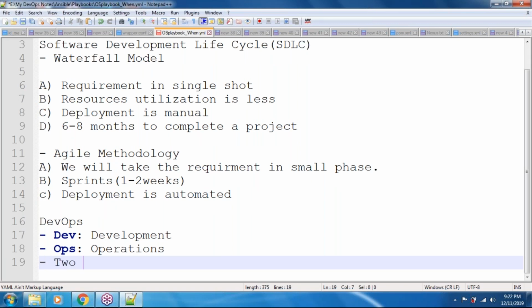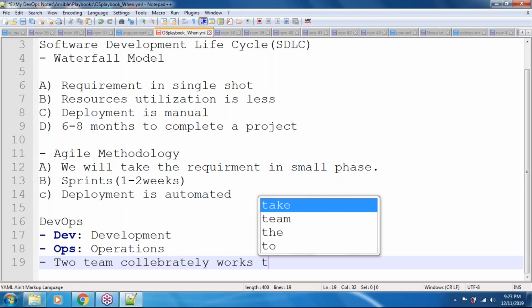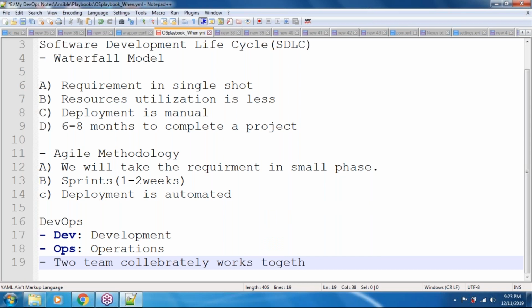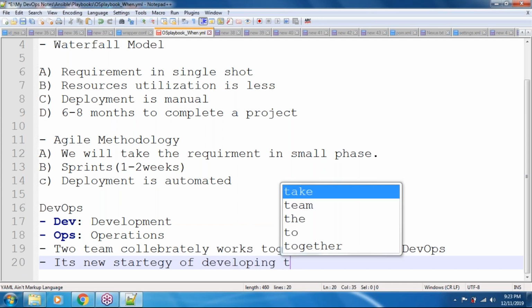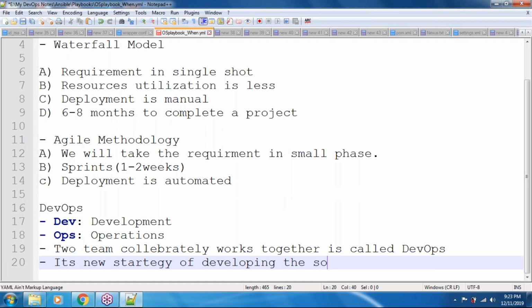Two teams collaboratively working together is called DevOps, guys. And it is not a new tool, it's a new strategy of developing the application or a software product.